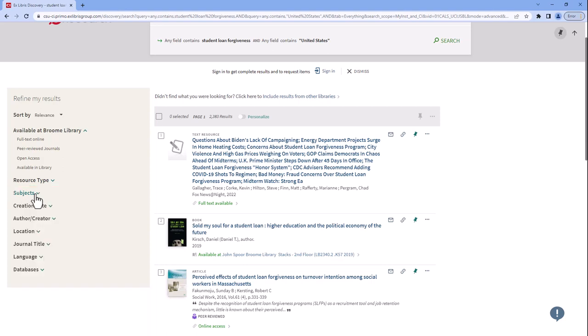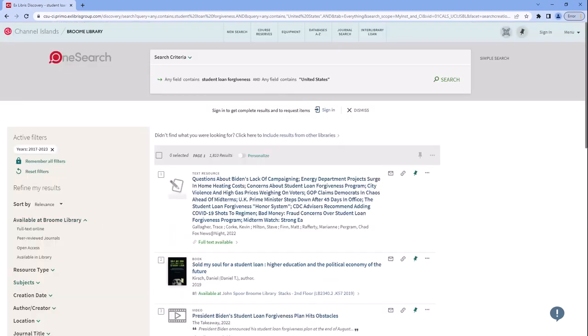So let's do a quick demonstration on how I might narrow these search results down. The first thing I would look at is the date. I'm interested in the current debate on this topic, not a historical discussion. So let's narrow it down to the last 5 or 6 years. I'm going to hit refine. So this brings us down a little bit, but not really enough.